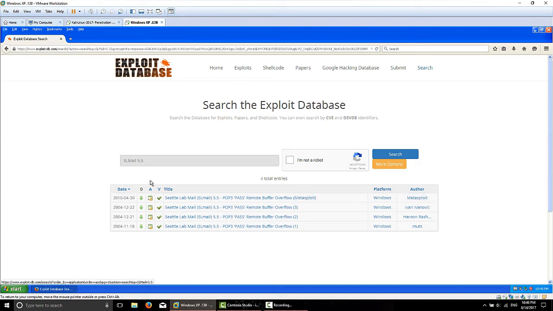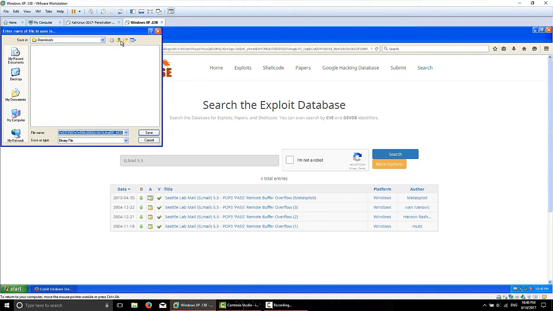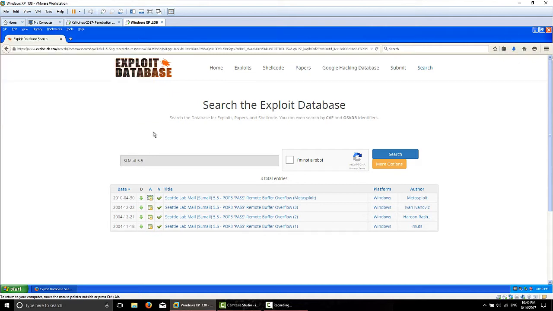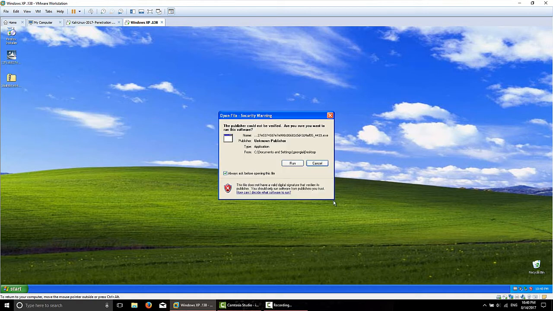So we're going to download it again under the A listing here. We'll click the program, click Save File, and now we can actually select where we want to put it. So again, I'm going to put it on the desktop just to make life easy. I'm going to click Save, and now that that's done downloading, we can close the browser and we can install our program.